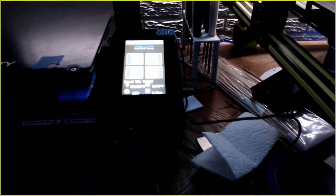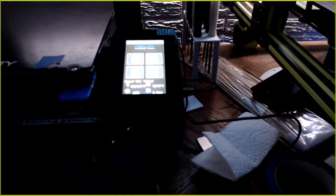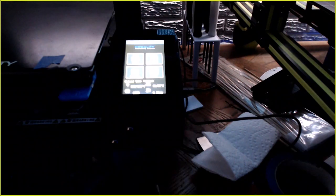Why won't this thing focus? Let me see if I can mess with that a little bit. So you kind of see it. That's as focused as it's going to get. My camera just sucks. All right, so we're all heated up.